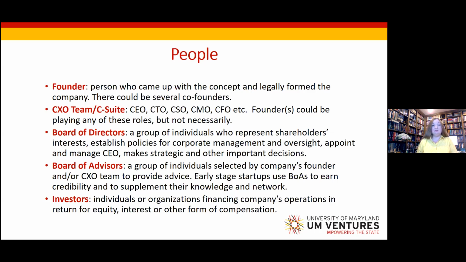Next comes the management team or CXO team, the C-suite. That's your CEO, Chief Executive Officer, Chief Technology Officer, Chief Science Officer, and such. Founders could be playing any of these roles, but not necessarily. It is also very typical in technology startups that the scientist is the original CEO. As the company grows, the scientist would become a CTO and a different CEO would be hired. These roles could be fluid.